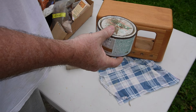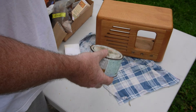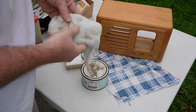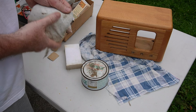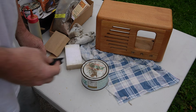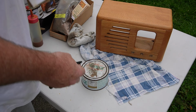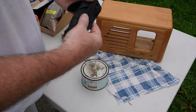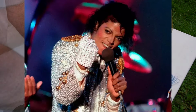I do have another couple of colours somewhere, so if this one doesn't look quite right, I'll go hunting for those. And this cheesecloth is the stuff I normally use for applying it. It's quite good for buffing out of that when you're finished as well. And this stuff stains like a bugger, so I do recommend going Michael Jackson.